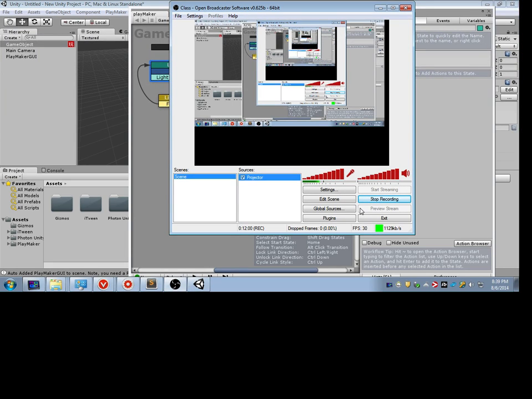So now we want this thing to do something. Right now, this is the only state you have. This state is responsible for drawing the button. We need to make a different state that plays the sound. So add a new state. Cool. So we need to connect these two states. We need to make it so when you click a button, you go from here to here.